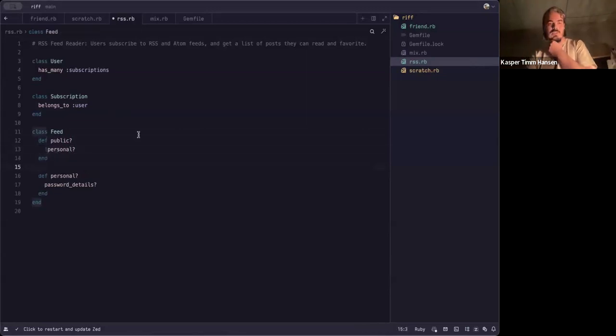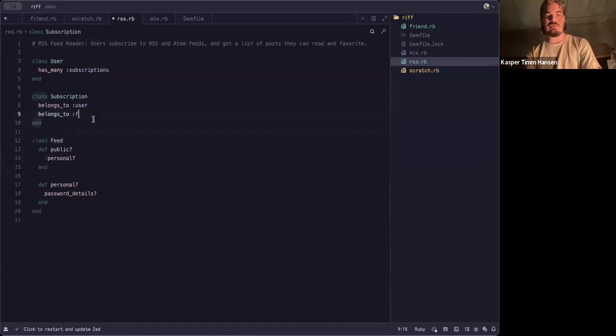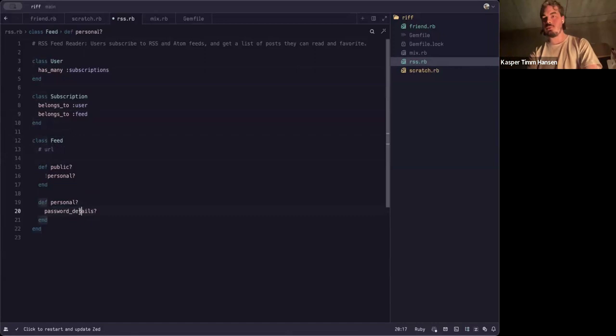Let's see what else you want to do. So I wonder if a subscription is then from a user to a specific feed, and the subscription is just a join table between these things. A feed can have many subscriptions, but a subscription can't belong to many feeds. It's once per feed. I think this is kind of it. And then this feed has a URL on it, and maybe it has those password details too. But I don't know what they are, so I'm shelving that for a little bit later. It might be a password, it might have more things to it. And then do we want to encrypt that? We probably want to, but yeah.